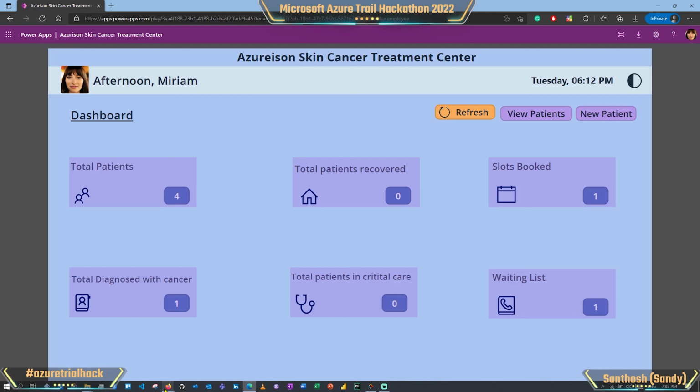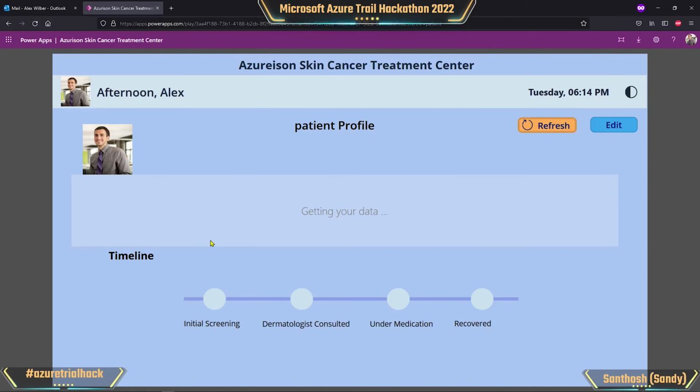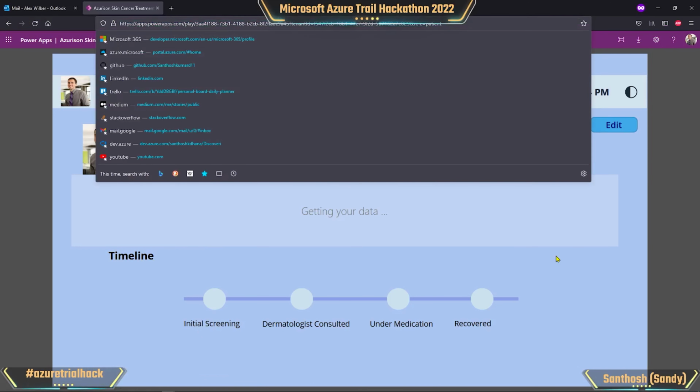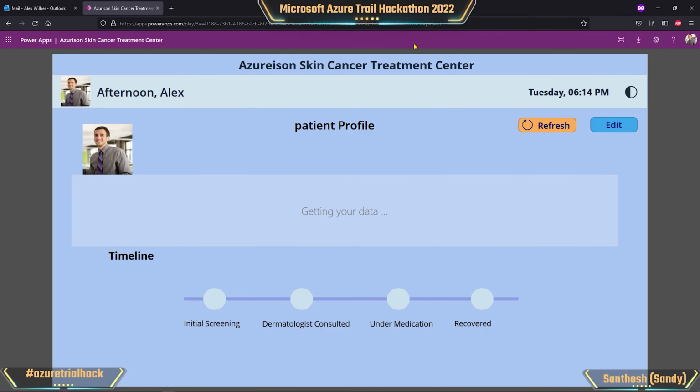So we also have a patient's view, where they can use the role as patient, at the top. So role equals patient. They can also view it as in a single app. You don't have to create multiple apps for it. You can just switch screens over there. We don't have any of the details of Alex right away. We would add him shortly, and we also upload his image.